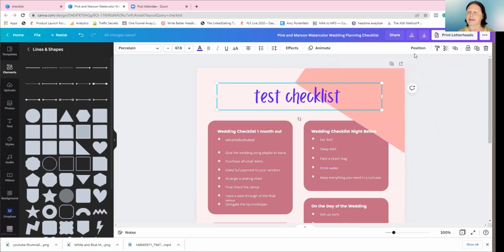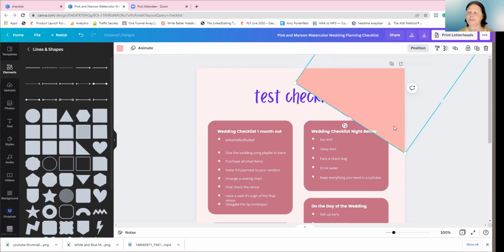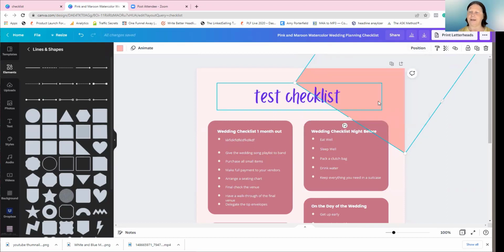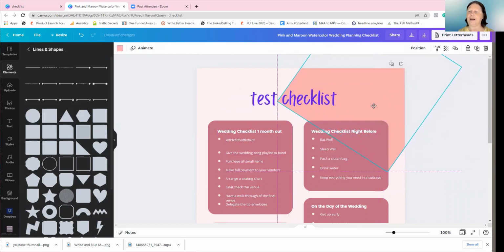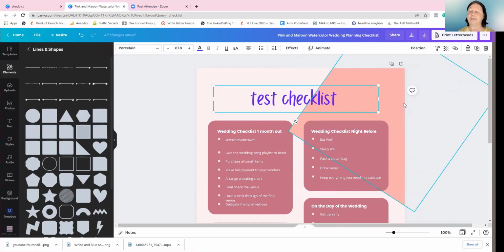Then I can position it backwards and bring it further down, or whatever design I want to do. So you play around with it and you can make whatever design you want. It's simply playing around.